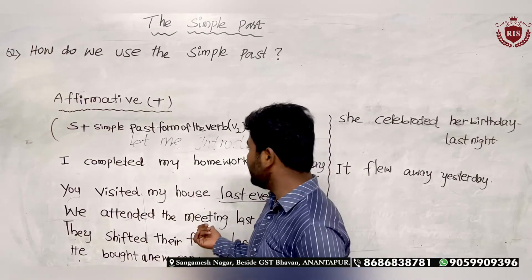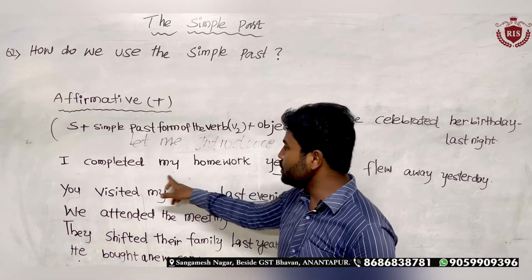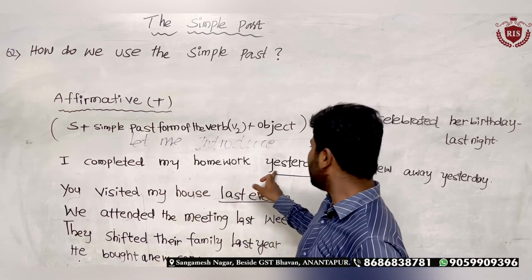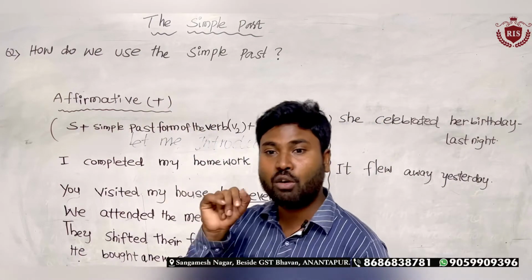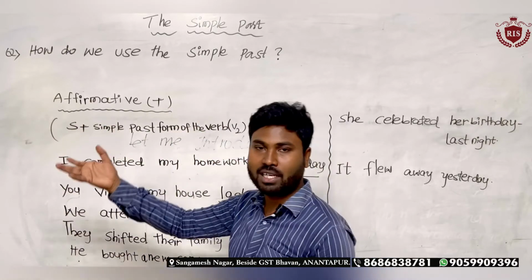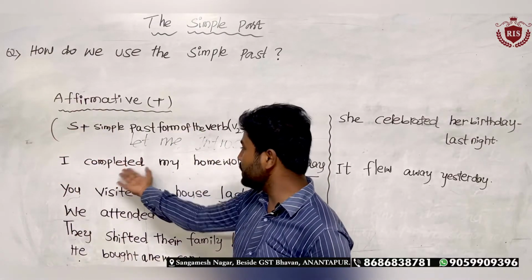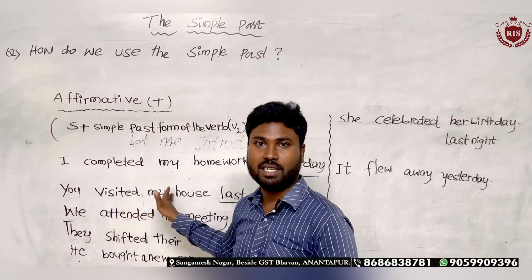So in the same way, and keywords I have mentioned here, if you observe this, I completed my homework yesterday. So what did we learn in our definition when we talk about the action? It started and completed in the past. We have no connection with now. In the same way, she completed her homework yesterday; she started and completed yesterday, right?